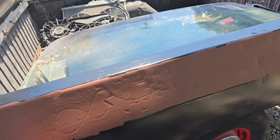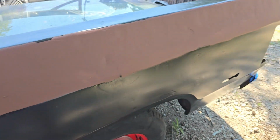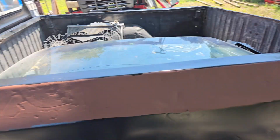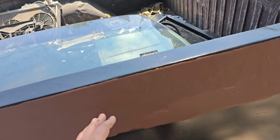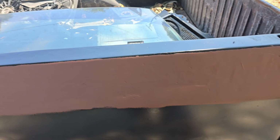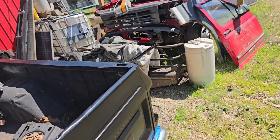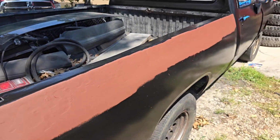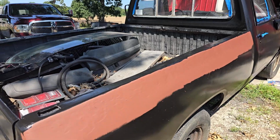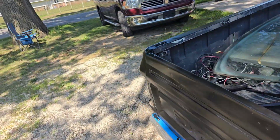I welded some of them shut, and I used the grinder, and it's artful, and I just can't live with it. I know I said I didn't care. My wife doesn't care. She can't even see them. But I came up here last night, and hitting it with this primer was my last ditch to try to fill them in with paint a little better. This side's a little better, but it's still more than I really want to do. More than I can live with.